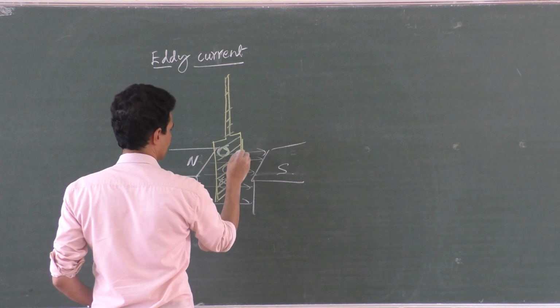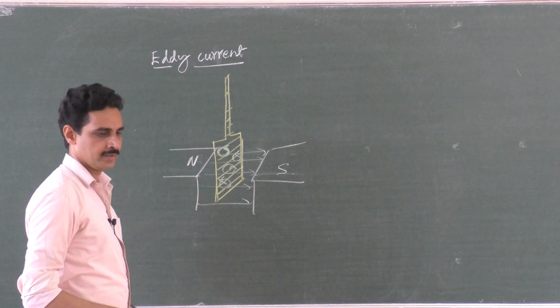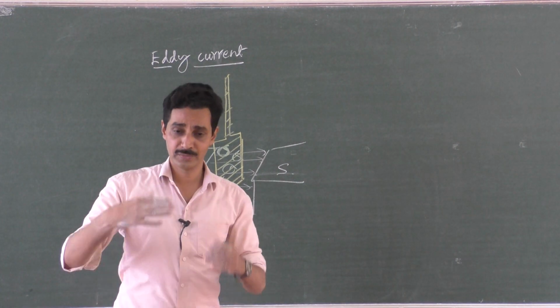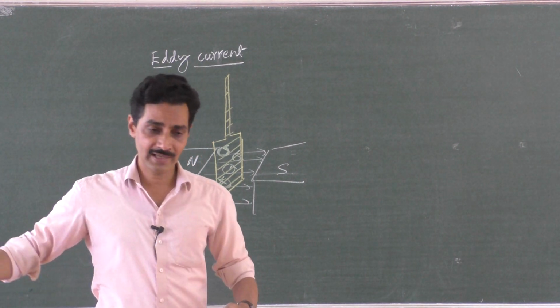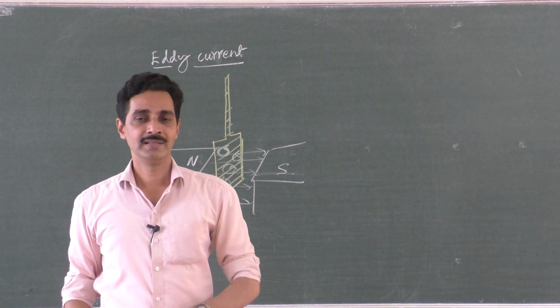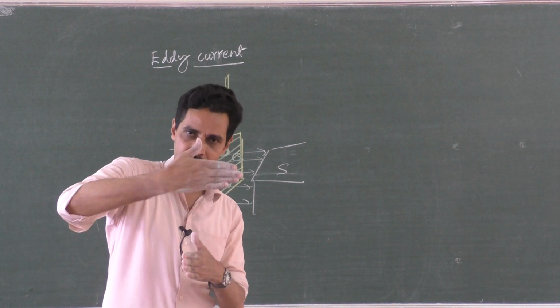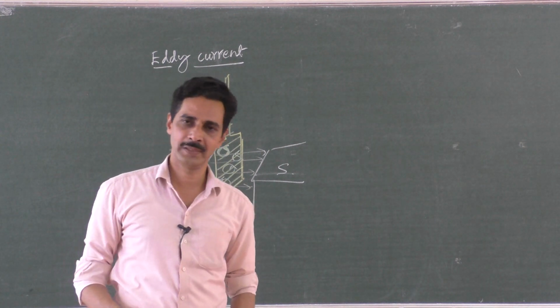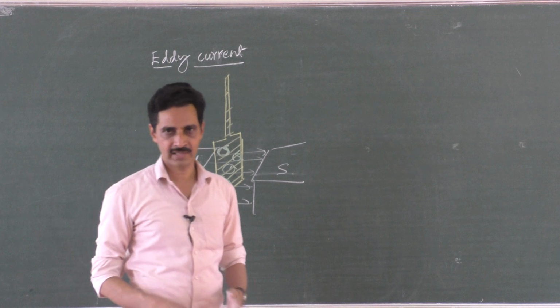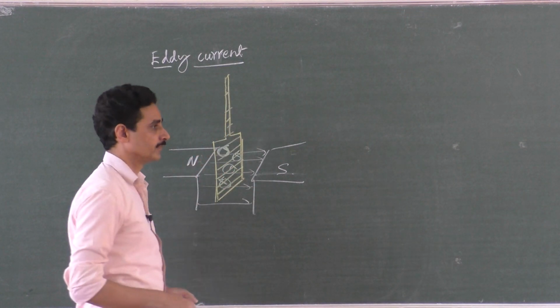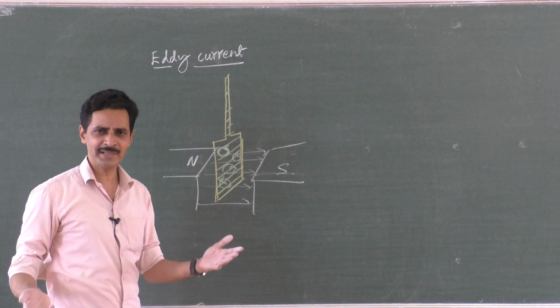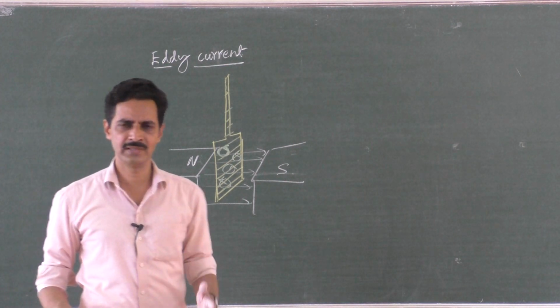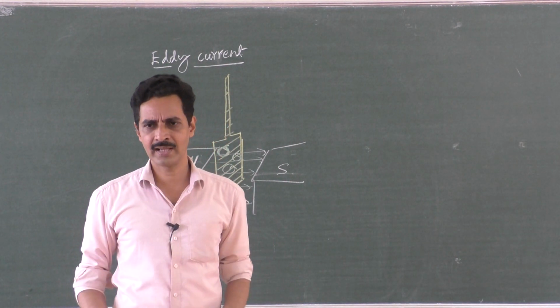So like this, inside the metal. When a mass of metal is moved in a magnetic field, when it is taken into the magnetic field and taken out, there is a change in the flux linked with the metal plate, and that induces small circular loops of current inside the metal, and that circular loop of current is called eddy current. Eddy currents are nothing but EMI. There is no difference between this and EMI. That is exactly the EMI.